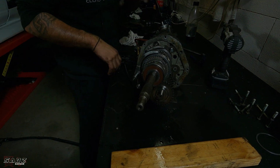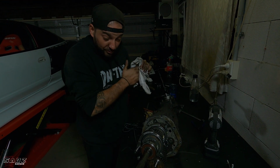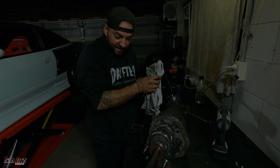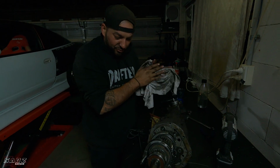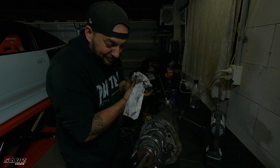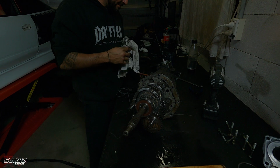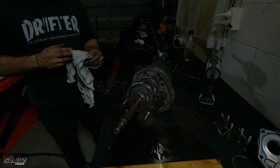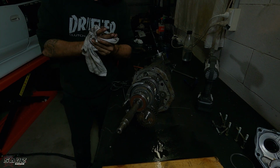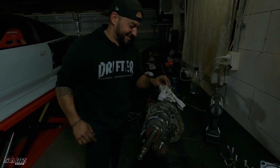All right, I'm going to pull the rest of it apart tomorrow. So far, we've assessed the gears and they look good. We've just got to double check all the synchros and then find out what's going on back here. Hopefully we can get to the bottom of it and then work out what to do to fix it. See you tomorrow.